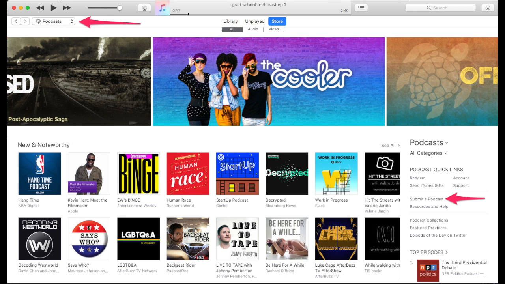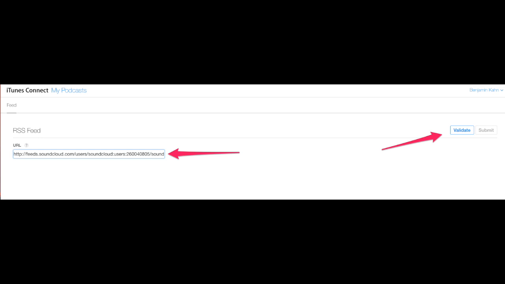But we're on the portion now where we'll talk about connecting to iTunes. So all I did was I opened iTunes on my computer, the iTunes store. You go to the podcast section, and then there's a link that says submit your podcast. These days it just opens up an actual website. You just need to sign in with your iCloud account. So that's the same account that you use to sign into your iPhone, App Store, things like that. And it's free to set up.